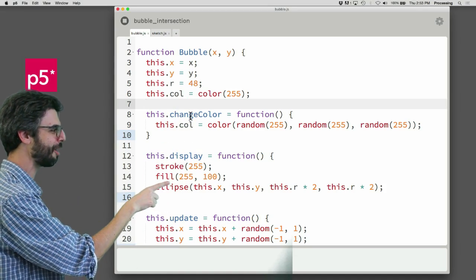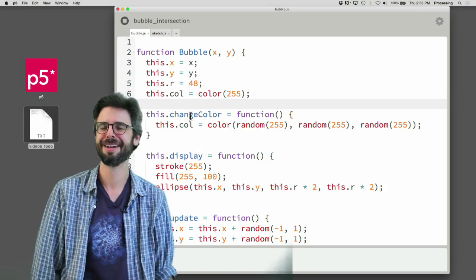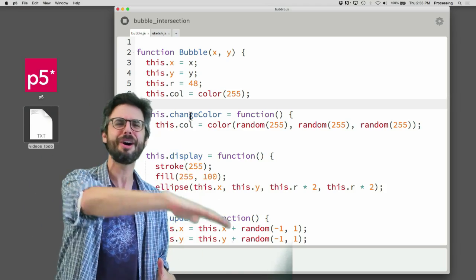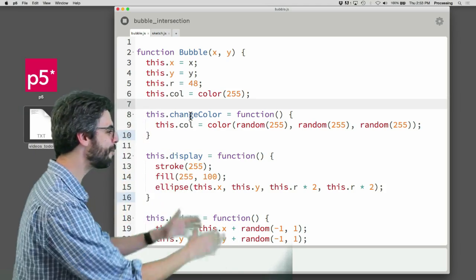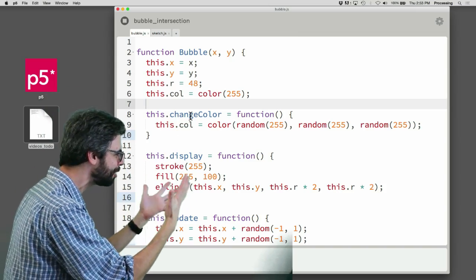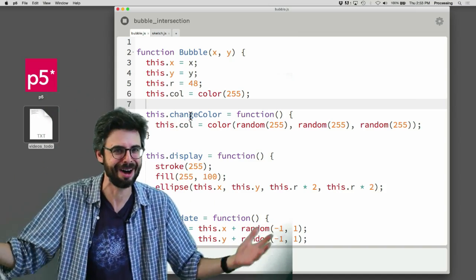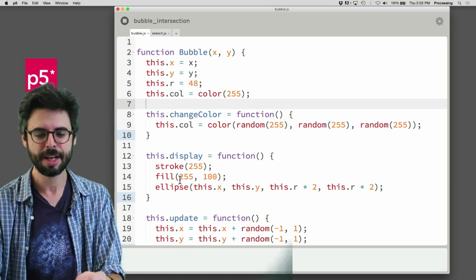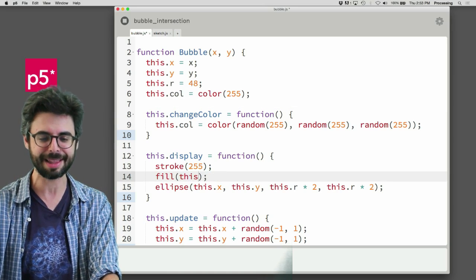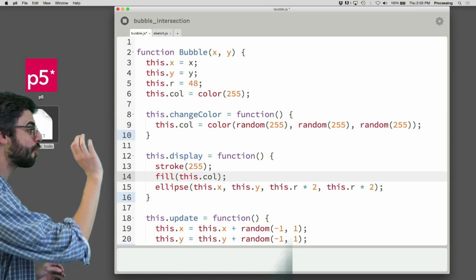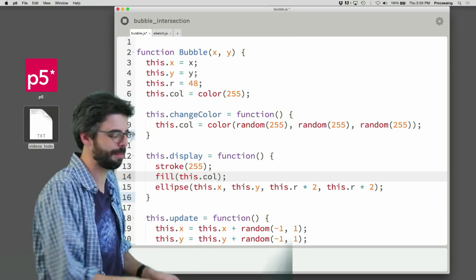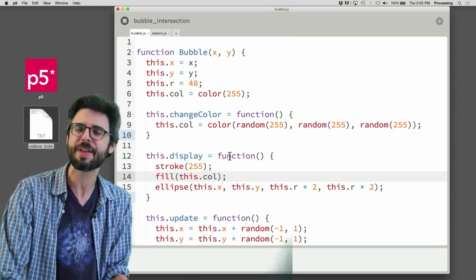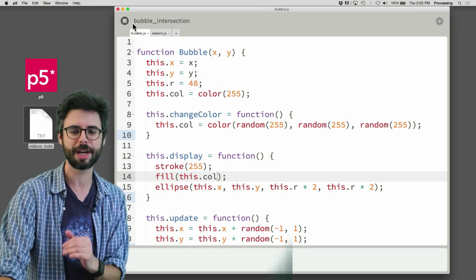But look what's happening here. The fill, it's 255. If the tree falls in the forest and there's nobody there, whatever that is, if the variable is initialized but you don't use it, does it make a sound? It doesn't change the color, that's for sure. So what I really need to make sure I do is add this.color here. So if you're going to add a new variable, you better use that variable for what you intended to use it for. And I made that mistake and I forgot it. So it's good that we check to see if that feature would even work first before we tried doing the intersection.